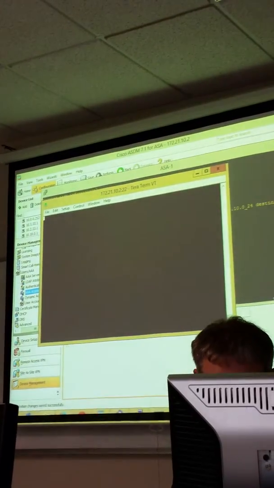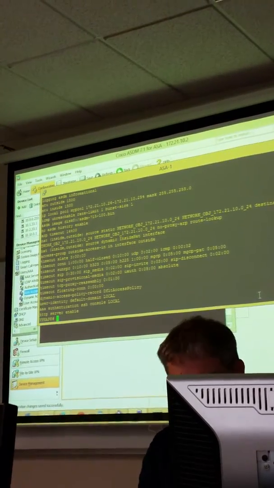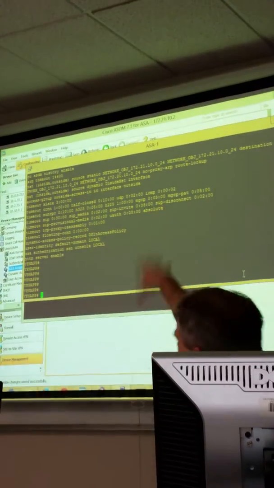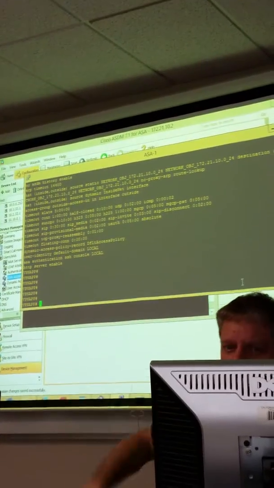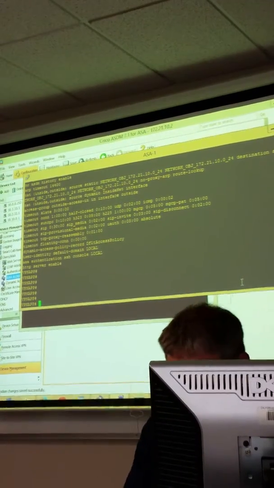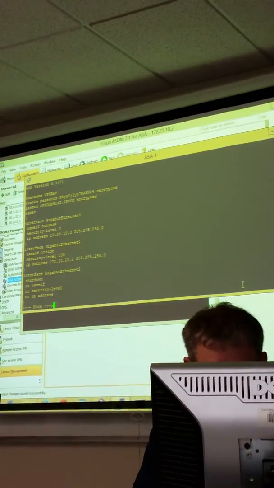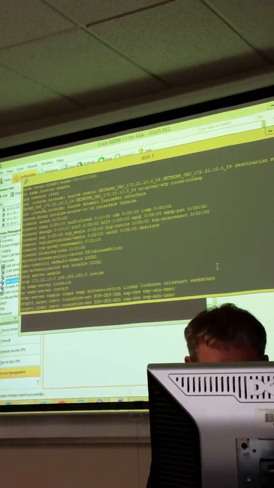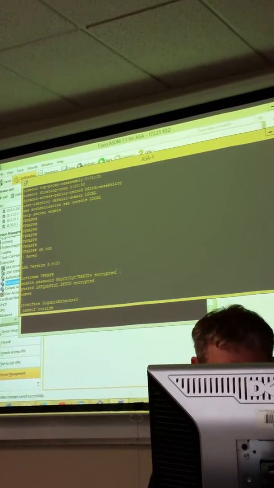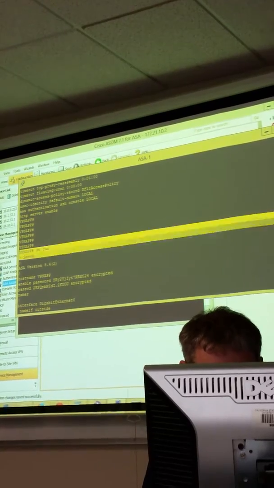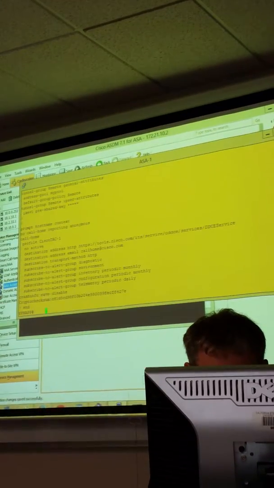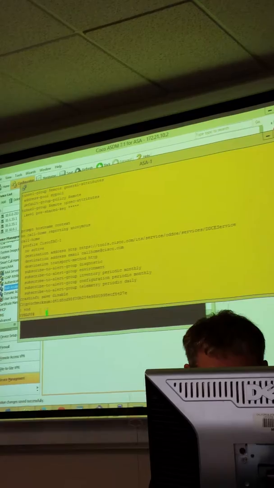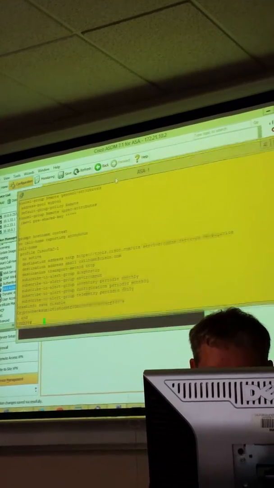All right. So if I do a show run, and this happens a lot of times to you guys, I completely understand. You're working and working and working, and you just have all kinds of stuff in the buffer. So if you do a show run, it might be hard to find everything. The problem with this is on the console, there's no copy command.